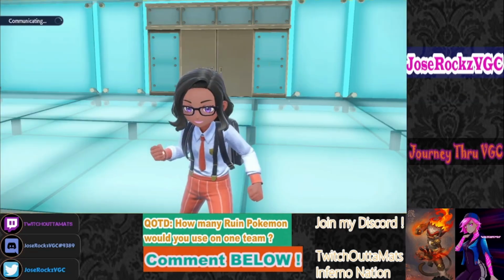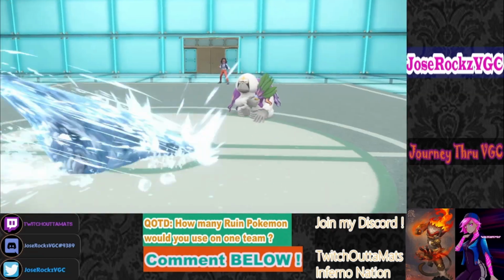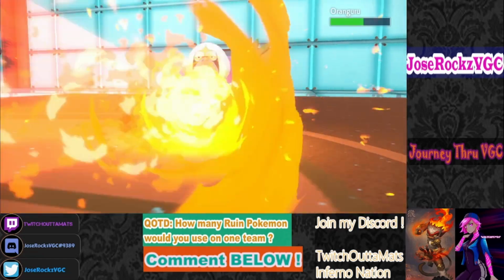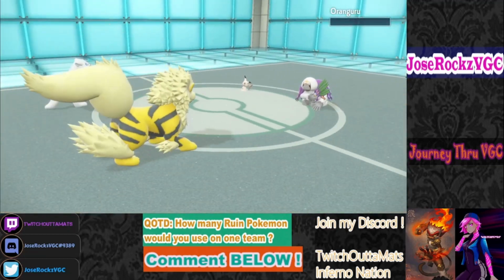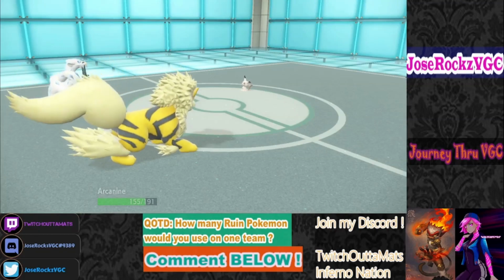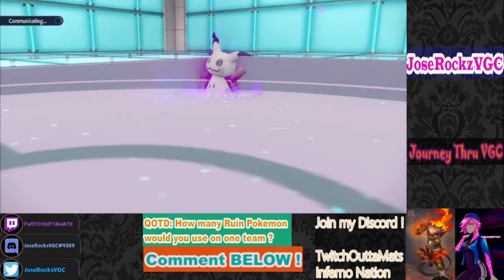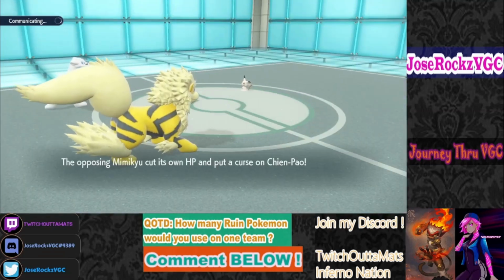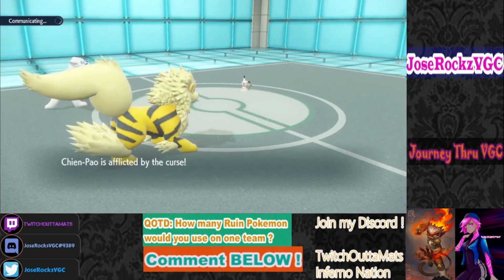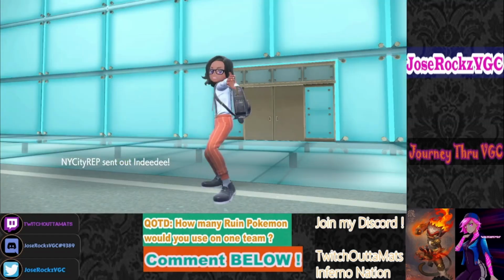I think I just doubled this slot, right? The Mimikyu is attacking here. Unless he's just going for Trick Room with both. Did he just go for Trick Room with both and just hope one gets it up? Okay. Curse Mimikyu. Indeedy.